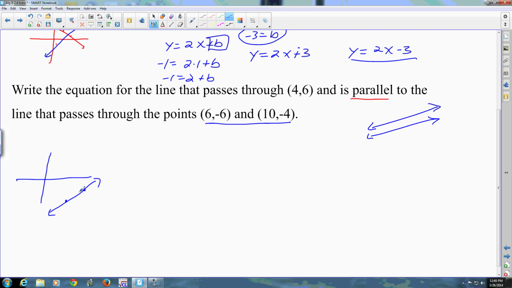If I can find the slope through these 2 points, then I know the new line is also going to have the same slope. So I'm going to find the slope through those 2 points. (10, -6), (-4, 6). So I have 16 over, what would that be, -10? So that's 8 over -5. I feel like I've made a mistake because the slope seems awkward. Yes, it's because I wrote the wrong numbers. Good gravy. Hold on.